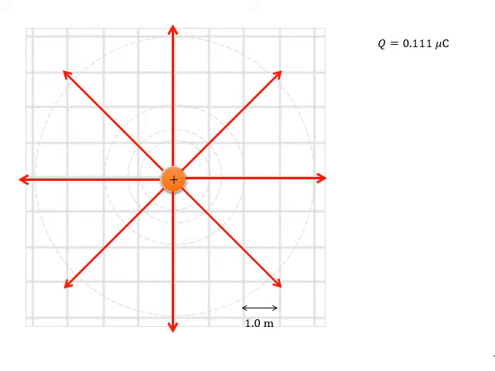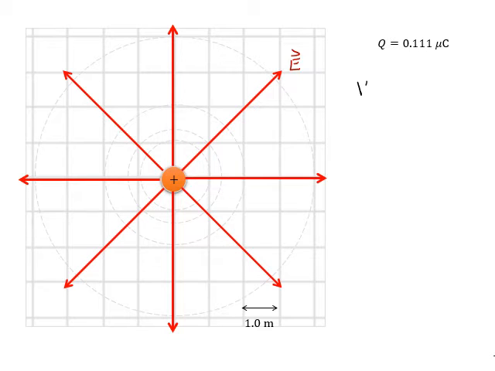Let's get to drawing some equipotential lines. I've reproduced my diagram here, except I drew my electric field with the computer just because it looks nicer. Let's say that our charge here we have in the center is positive with a magnitude of 0.111 times 10 to the minus 6 coulombs. And let's say that our graph paper here on the screen is 1 meter corresponds to 1 block. Let's draw some equipotential lines.